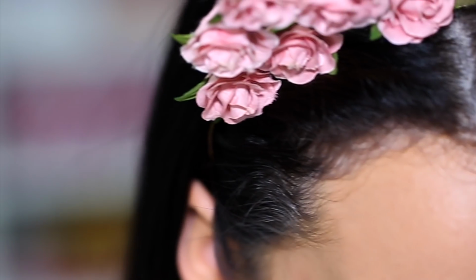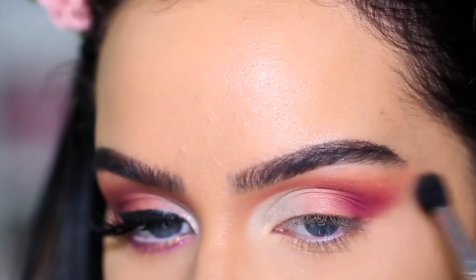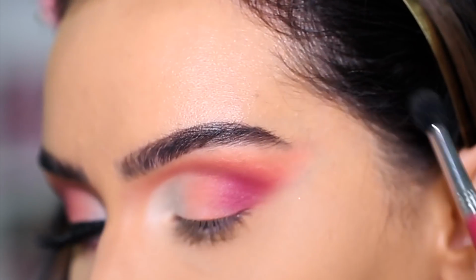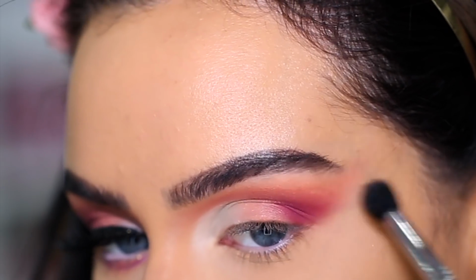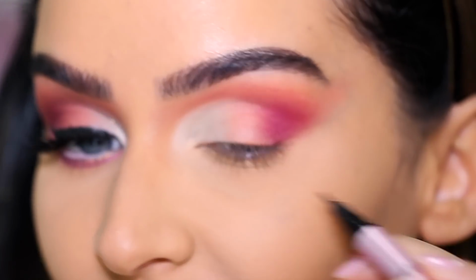Going back to my E40, I'm grabbing a little bit more of the color Chai, and I'm just gonna blend again, just to make sure it all blends together nicely. And I'm dragging it out a little bit past my brow. For liner, I'm using the Better Than Sex. It's my favorite at the moment.